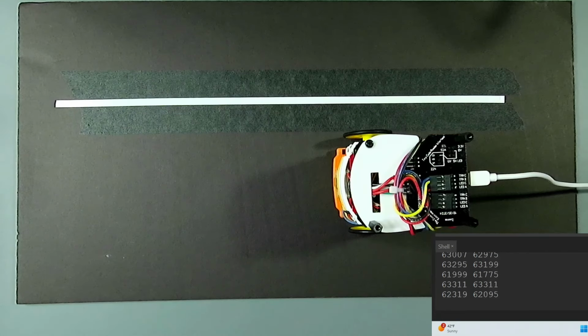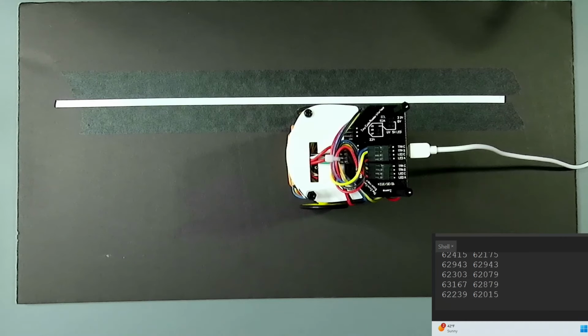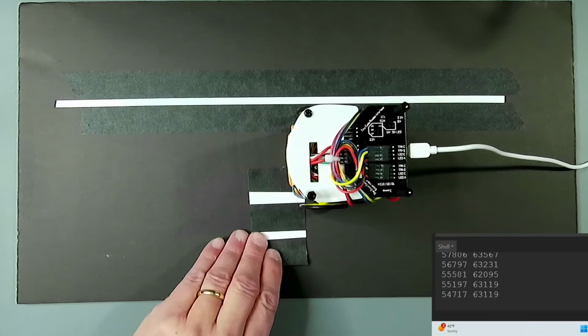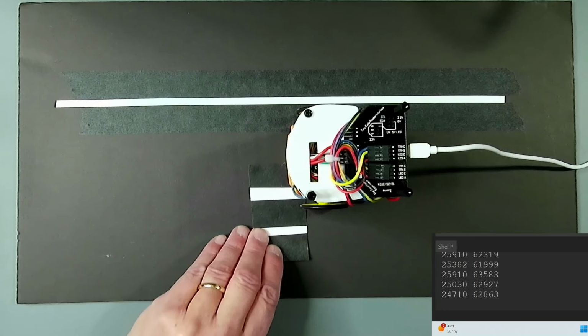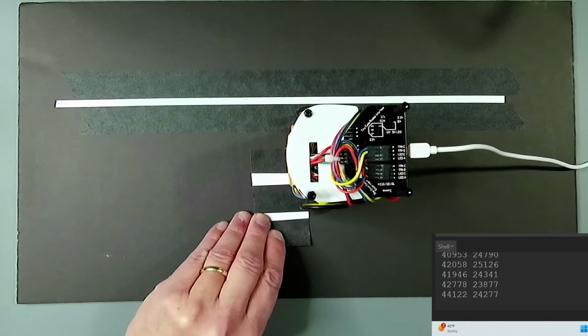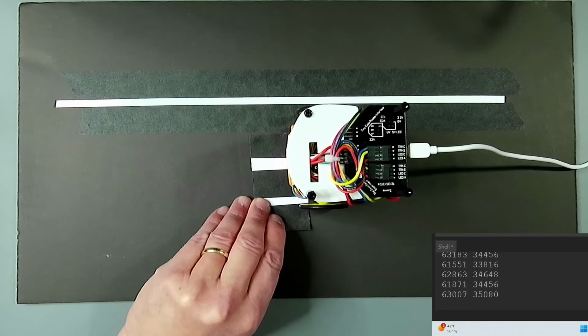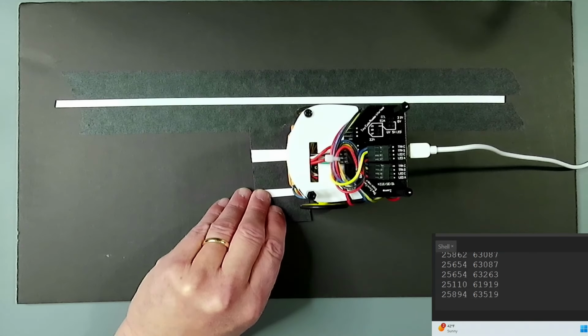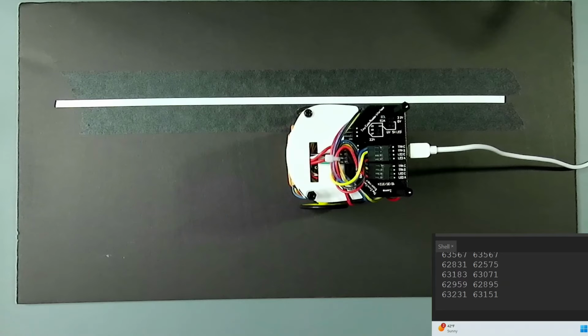Next up, we'll test our photoreflective sensors, the two sensors at the front, which are read as analog values. And we'll just take this card and we'll slide it under. I'll put it in this orientation. We get a little better reading. As we come in, we'll see the numbers change from side to side. Those are the analog values.